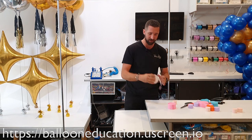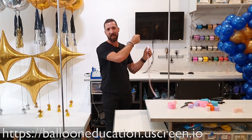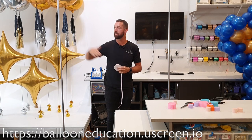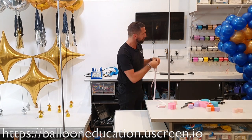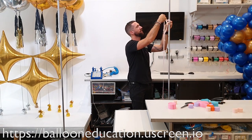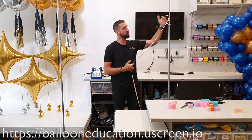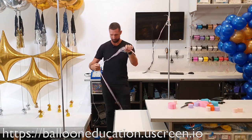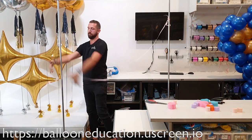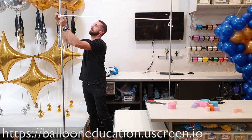Step one: grab our satin ribbon and have it hung between two points. This is something I've just made here just for the purpose of the video. However, we have a spot over there where we clamp our satin ribbon up against a big piece of timber. In this case we're building some fringing that's going to be about 1.2 meters wide by about two meters tall. So first step, tie our satin ribbon at one point at about the height of the fringing that we need. I've used a slip knot here so I can easily undo it. It's important to have a lot of excess ribbon so that we can tie it to the garland thereafter. Bring it over to the next pole, wrap it around relatively tight at about two meters in height — another slip knot.